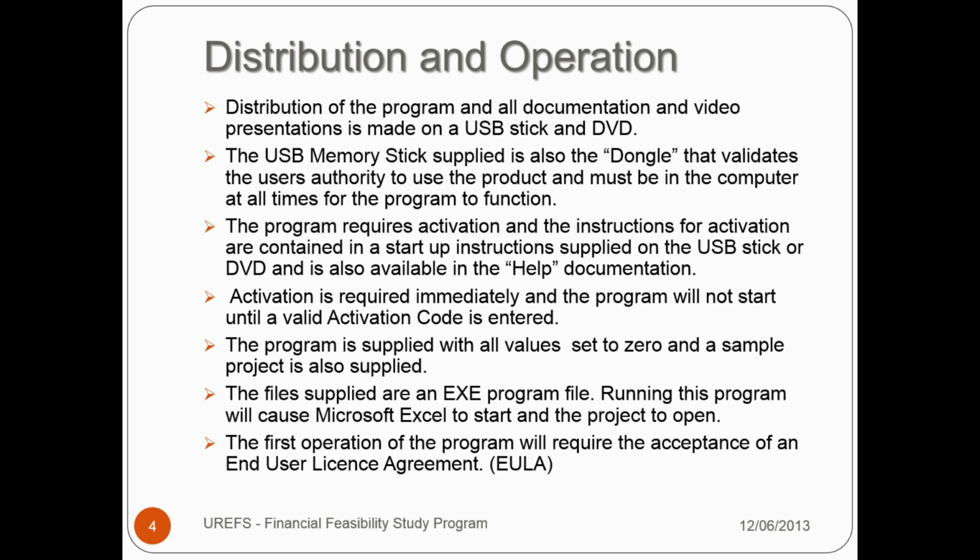The USB stick will also contain a version of the program that will allow the user to do quick feasibilities without all the functions of the main program. A special version for US investors is also supplied. There is a possibility that the program may not run, and many of the common causes for failure are documented in the startup instructions. Please take the time to read the instructions before requesting assistance.